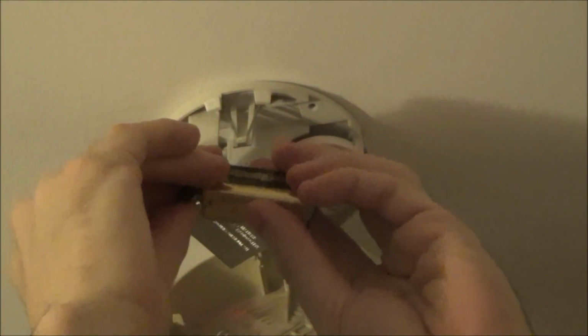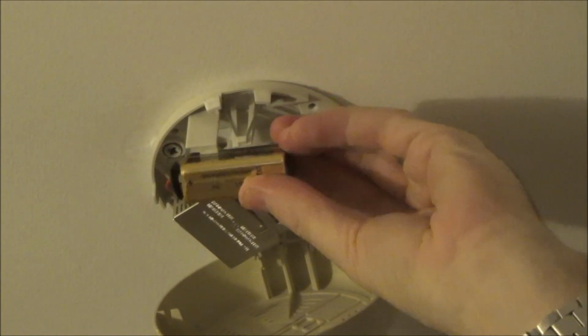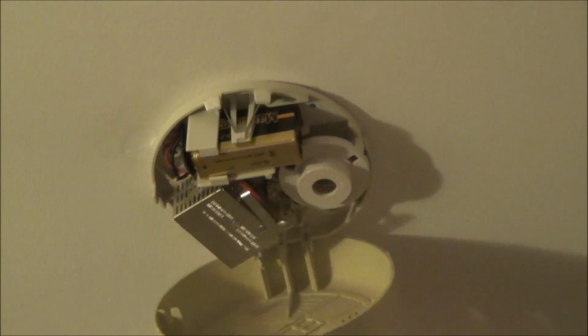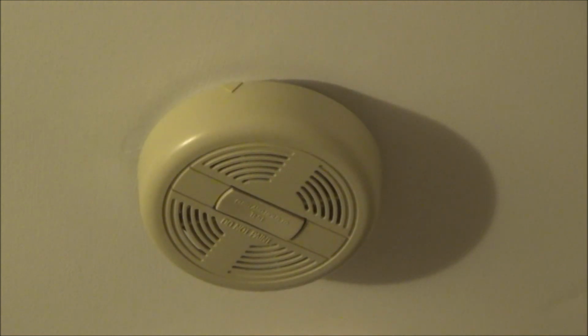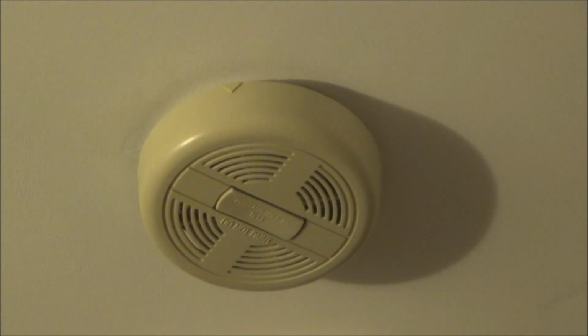This one is a 9-volt battery, and you just unplug it like that. And then nice and easy, you get your new battery, you plug it in, you slot it back into place. Two little clips here just stop the battery from falling down, and then you just get the lid and it just clips back into place. And then like all the other smoke alarms, you just test it to make sure it works afterwards.